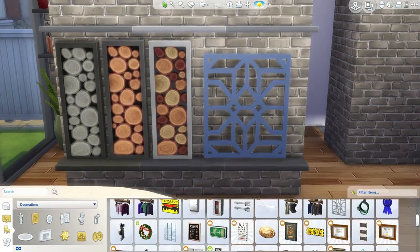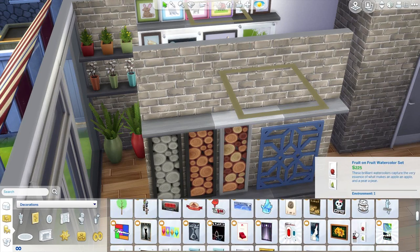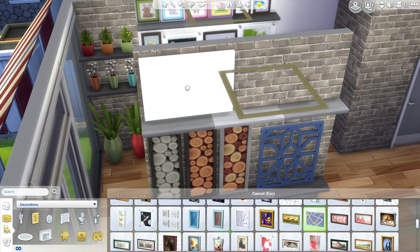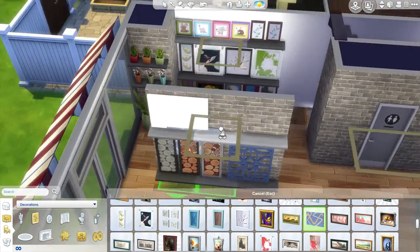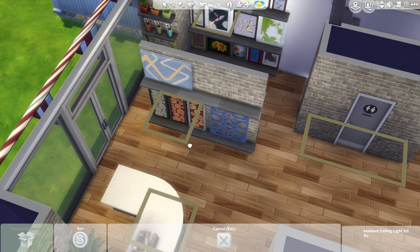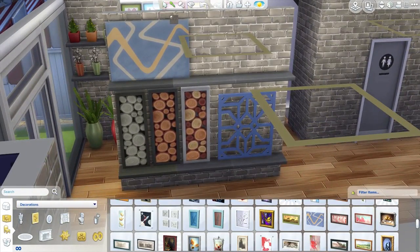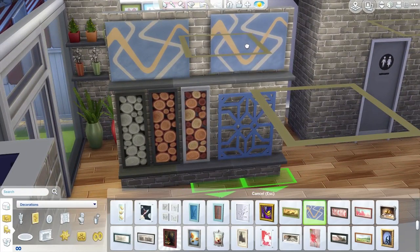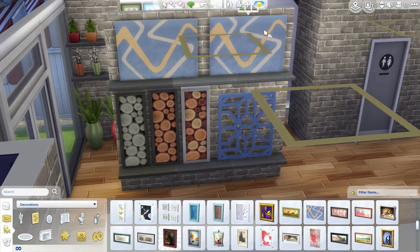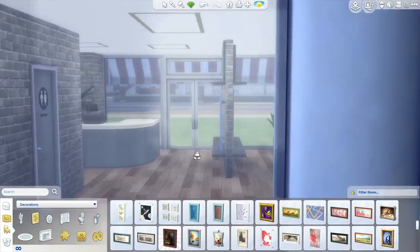I can move those down a little bit more. I think rather than going with wall decorations, I'm just going to go with more paintings for the rest of them. See what I can fit in. Maybe some more of the long ones. Yeah, that's nice. Ooh, this one. Oh, okay, that's way too bright. I'm going to have to fix that light. We're going to move it right here. Okay, that works. I could fit in a couple of these. There's perfect space for them. And then there we go. Yeah, so I think that looks pretty cool.